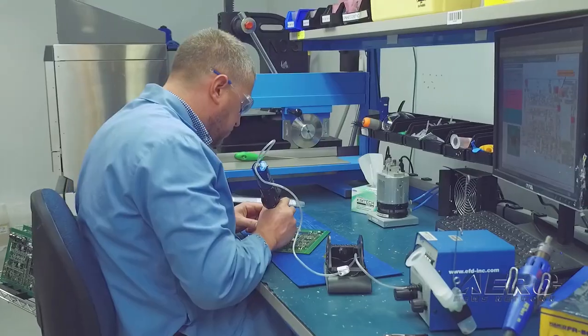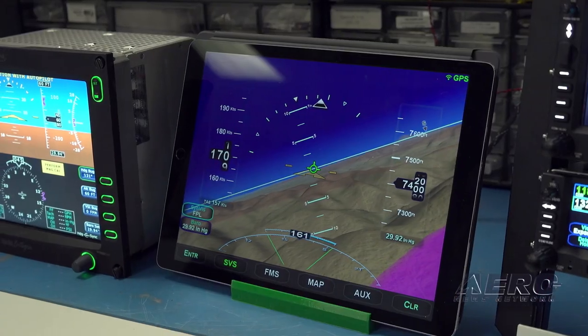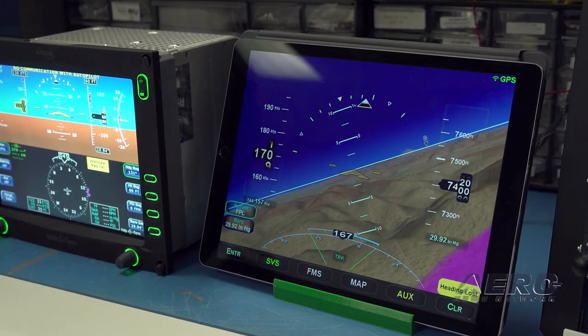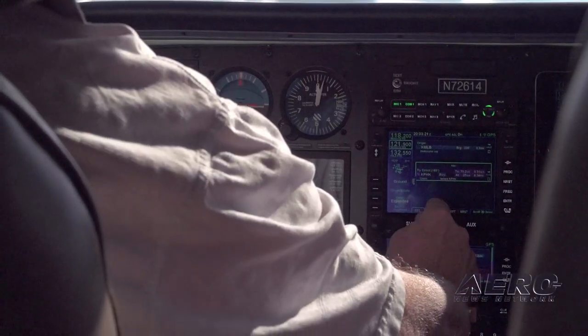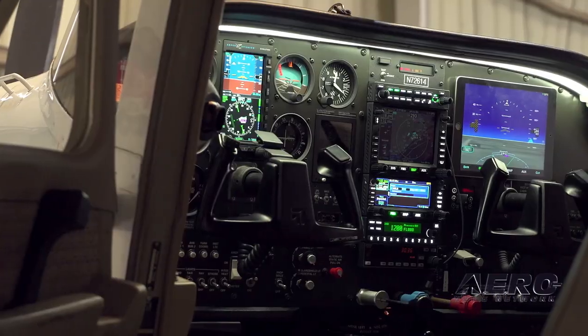If you look at Avidyne's 20-plus year history, we'll be the first ones to add some new capability to a product. Early on, we had really the first moving map, full color, that had everything on it. We wanted to put the weather radar on top of all kinds of other things. We were the first ones to do that. We were the first ones to do a primary flight display for general aviation. Turned out that that was the first PFD certified in GA. Now they're, of course, totally commonplace. Every new airplane comes with one.